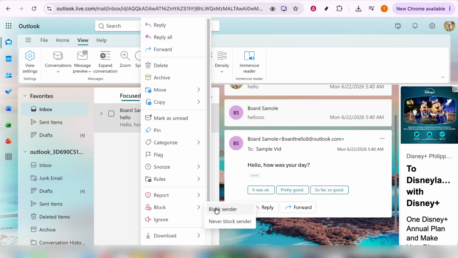And there you have it. You've successfully learned how to block emails from specific senders in Outlook. Remember, by taking control of your inbox and filtering out these unwanted messages, you're taking a step towards a more organized and stress-free email experience. With these small but essential skills, you'll find managing your digital communication a whole lot simpler.